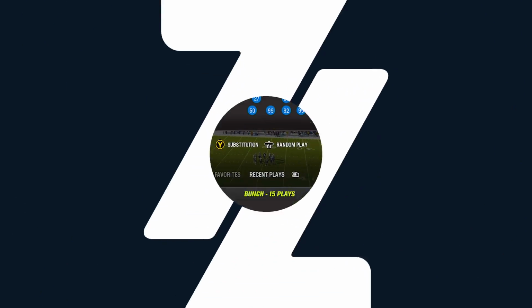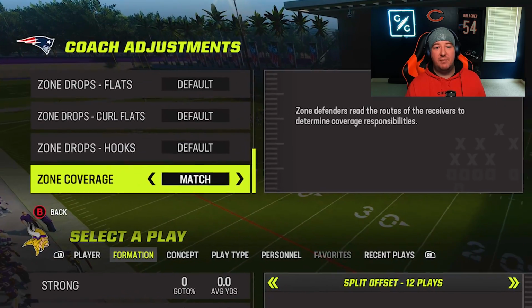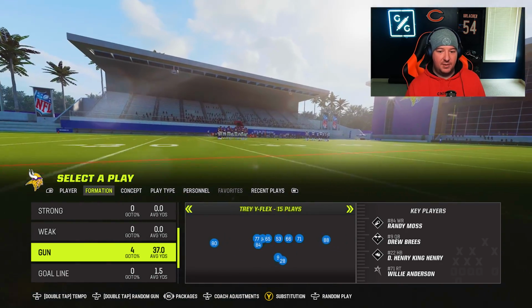My God, okay, it's happening. So let's go ahead and break it down here. I'm going to show you exactly what you need to do out of this formation, which is my favorite defense, the big nickel over G. For this tip to work, you're going to turn match coverage on, and you're going to turn base align off. Very important that you know that. This is one of the few examples where I don't base align. And what we're going to do is utilize a backside third on this play.